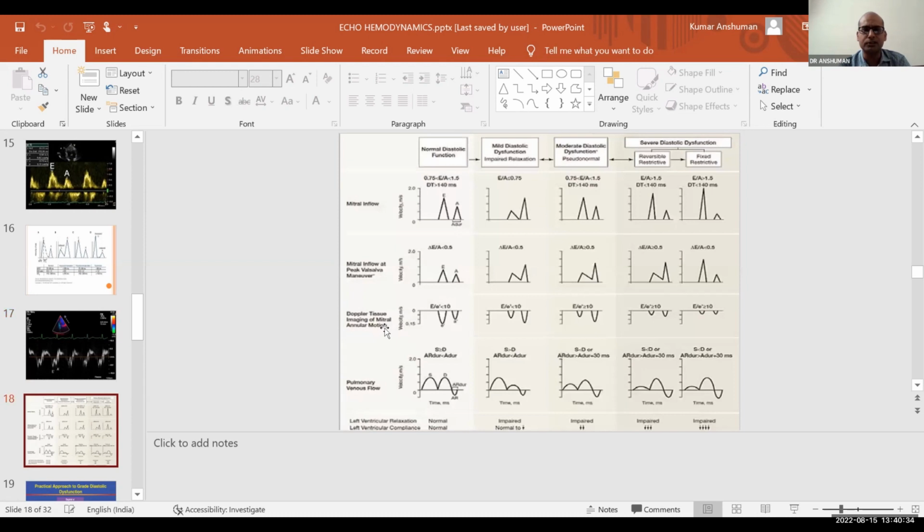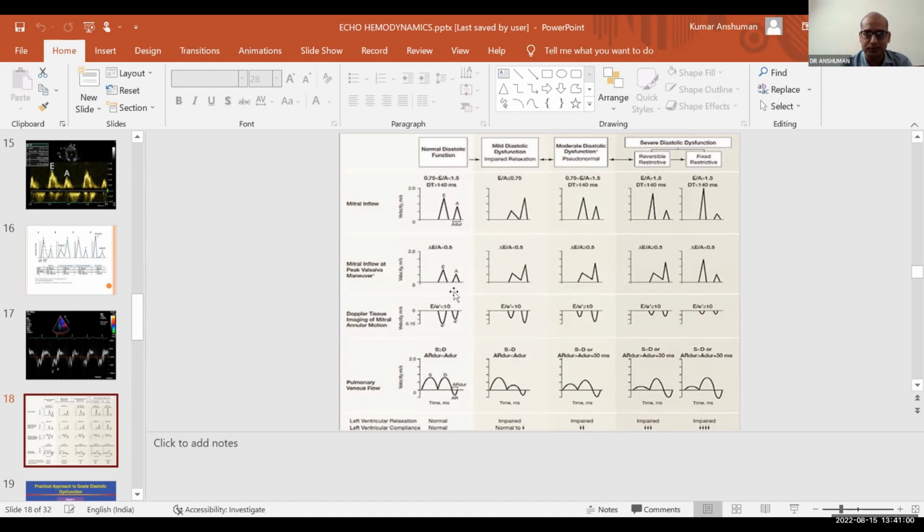Just to summarize, you get this normalized diastolic dysfunction grade 1, grade 2, grade 3 and grade 4. Grade 4 is defined as two different parts, whether it is reversible or irreversible. That is defined on the basis of the Valsalva maneuver, but I will not go into detail. I'll just summarize the E prime and A prime.